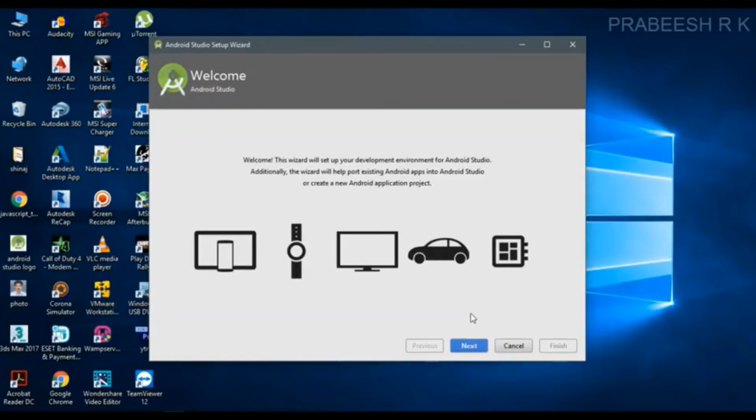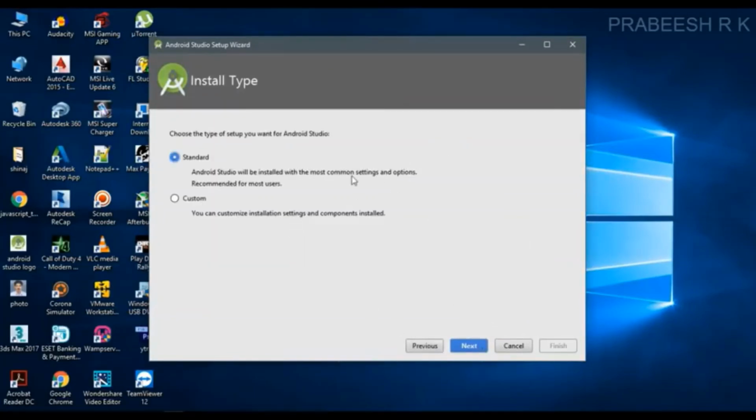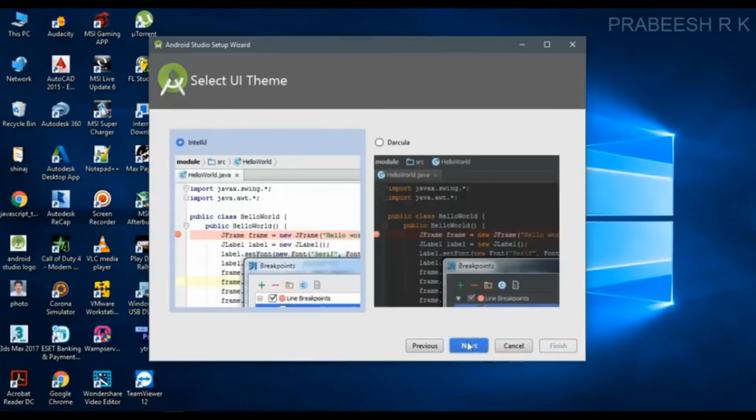So now we can click next. So here you need to choose what type of setup you want for Android Studio. This is the standard. Android Studio will be installed with the most common settings and options recommended for most users. And here you can customize installation settings and components installed. So we can go for standard and click next.